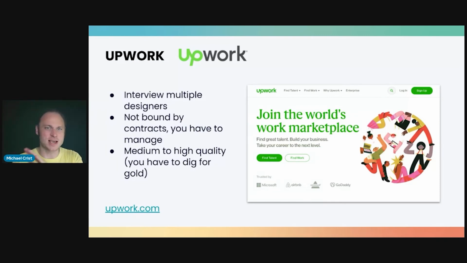Where Fiverr, it's kind of in reverse. They'll tell you exactly how long it's going to take based on the gig that you buy. Whereas here, you're assigning a job and you're telling them how long you want it to take. So it's a little different. The specifications of the job are in reverse. So just kind of keep that in mind with Upwork. Upwork is like hiring a freelance contractor where Fiverr is paying for a service. Those are the two differences.